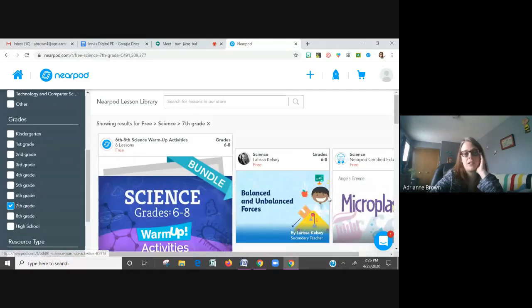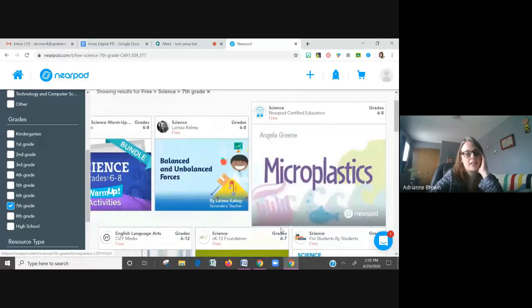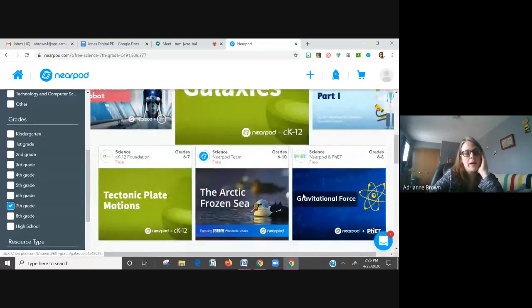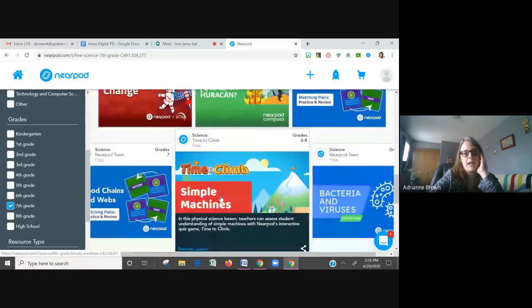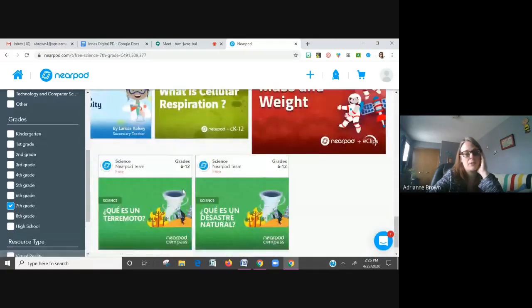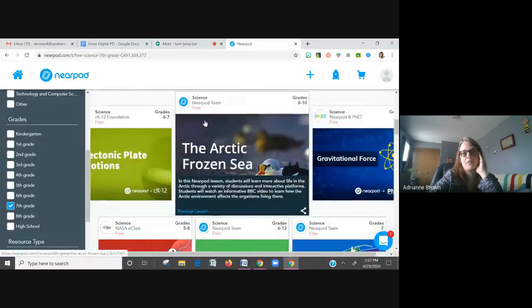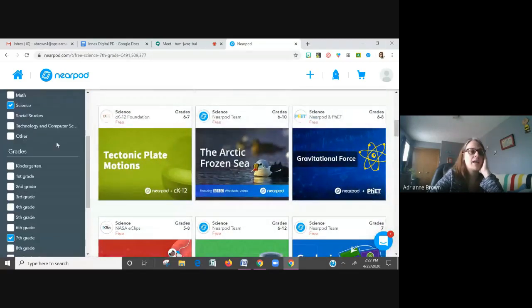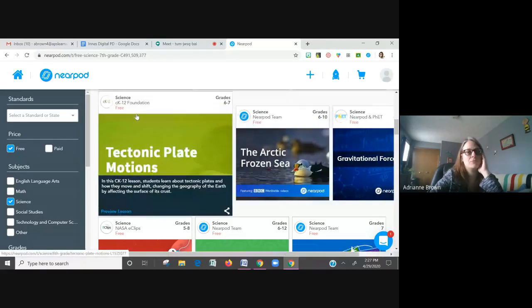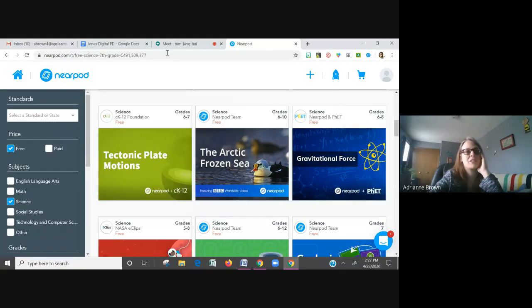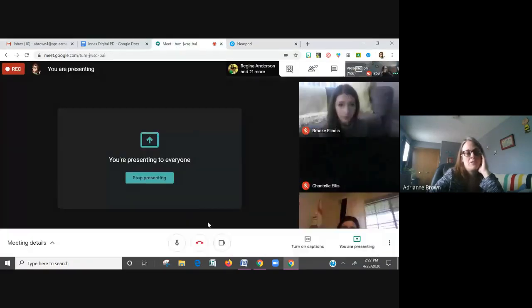And there's a bundle here, which I didn't even notice that was there. That's kind of funny. There's all sorts of different things that you guys can look at. And I picked one out that had to do with chemistry, which I think I might have even went to 8th grade to find that one. And it had one of the PhET simulations in there. And that's what was really cool about it, was that it actually embeds that simulation in there, so the kids don't have to go to that website. They don't have to click on any links or anything like that. It actually takes you directly there. So that was pretty cool.